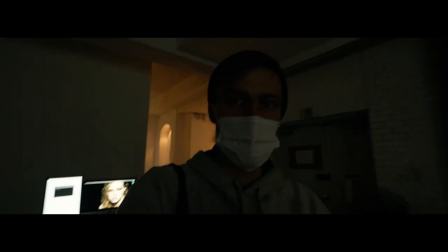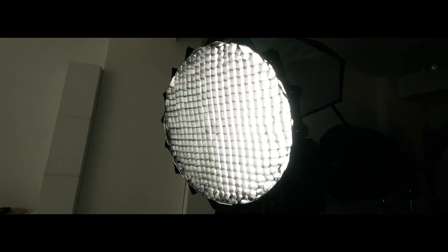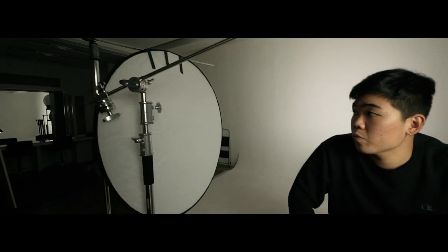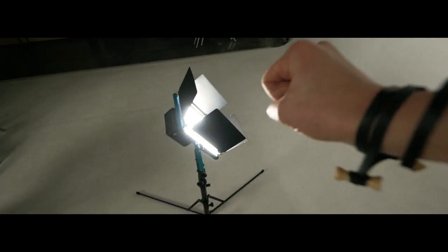We'll do a little walkthrough of what we have set up here. That's Hyun — he's the model today. Stepping in, we have an Aperture 120D as a key light, a little bit of bounce but we weren't able to get it that close. We have an H4N Zoom set up as backup audio, otherwise we're going to be mic-ing him. And then there's a backlight to light this up and create a little vignette around him — that was requested, so we're doing that.